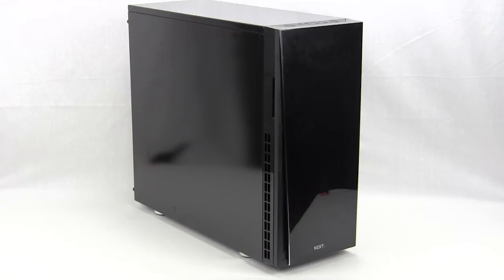What's going on guys, Bob Buskirk here at Think Computers. Today we're taking a look at a case from NZXT — it is their H230. This is meant to be a silent case but also very budget friendly, selling for only $70. So if you're looking for a case that's sleek and silent and you don't want to spend a lot of money, this could be the case for you. Let's go ahead and check it out.